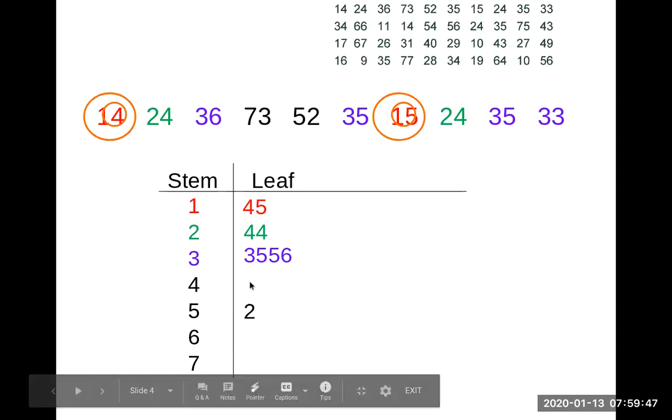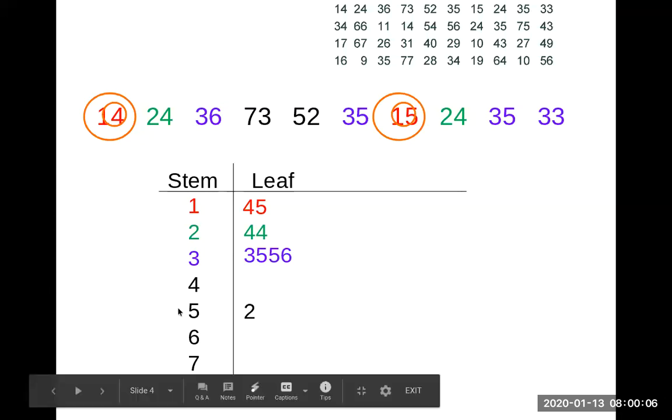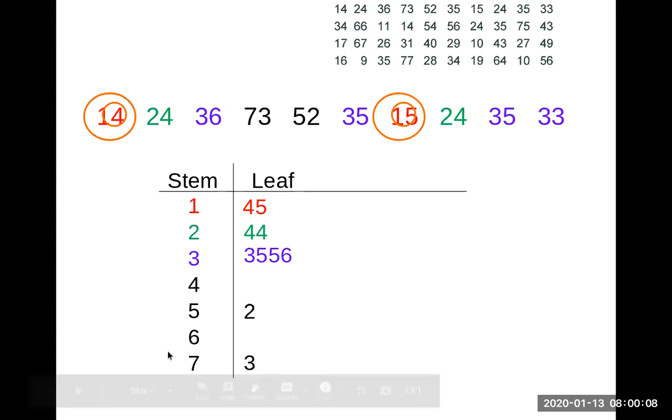And so that tells us here that there's nothing in the 40s, but we have a 52. So no data is just as interesting as actual data. This number here is interesting to me as a statistician, that nobody had any $40 bills or anything. Of course nobody had a $40 bill, but nobody had $40 in their wallet. So now we'll do the 70, and we see that there's 73.